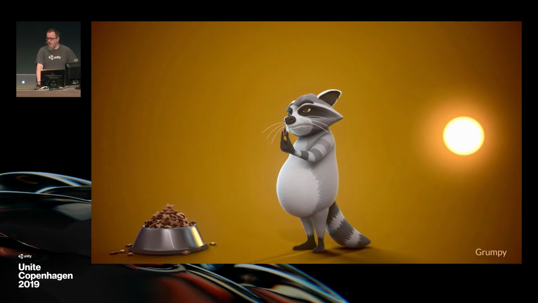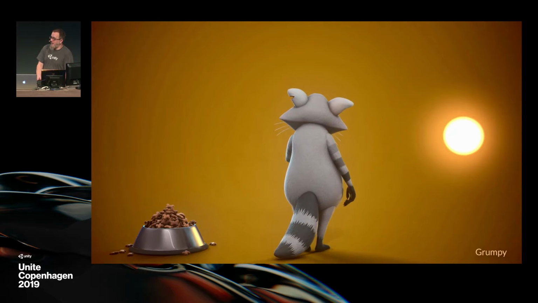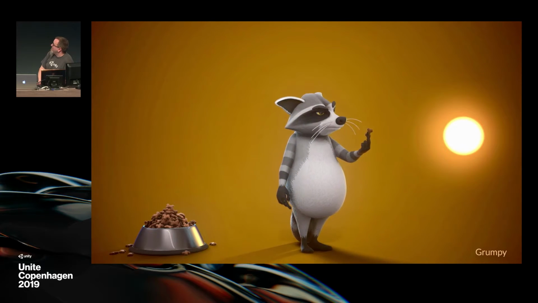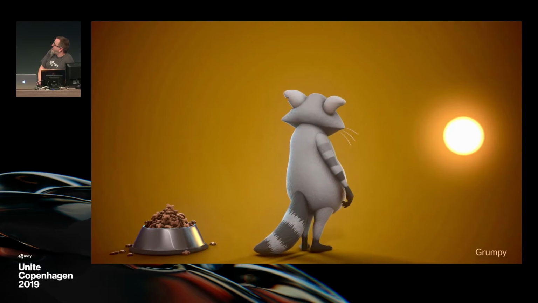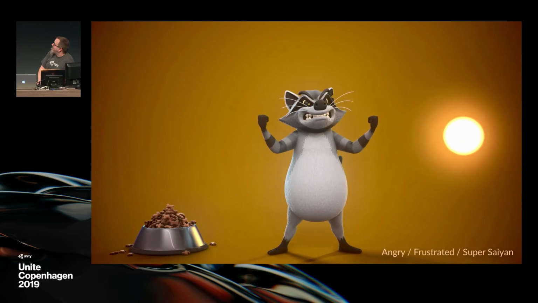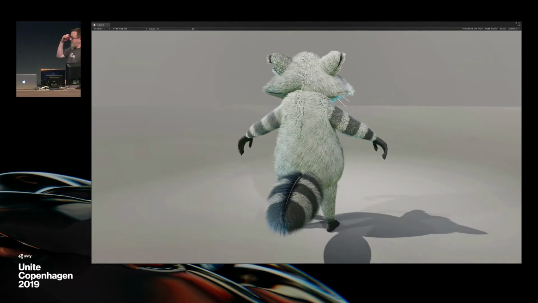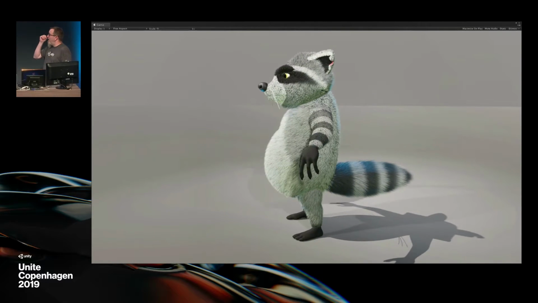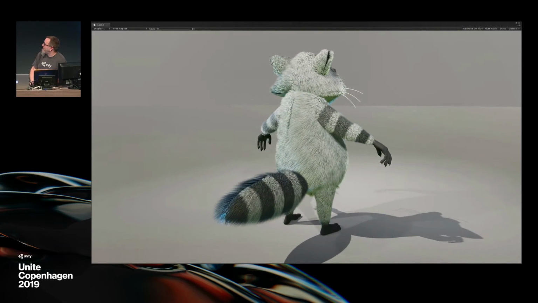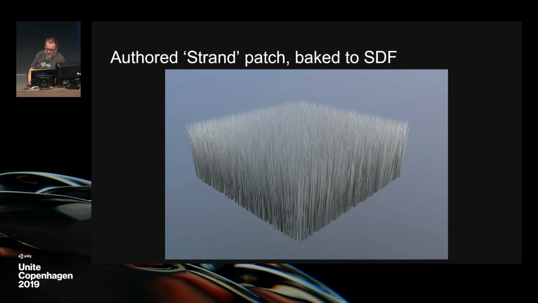For fur, our initial thought was, well, we're not going to do fur because that's scary. So this was actually the original style we were going to go for, this stylized approach. But we have a problem of being able to say no to things. Then this was the very, very first implementation. It was just a brute force hull approach. We thought, oh, hey, we might actually have something here. You can see the tail's kind of weird. We had to figure out the authoring and so on.